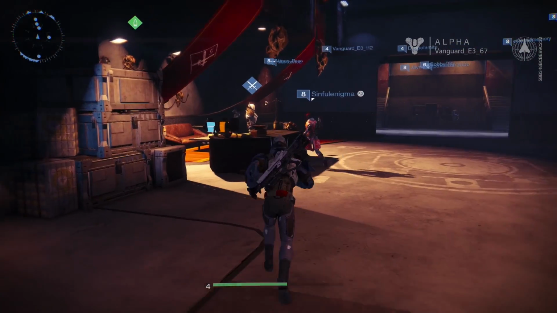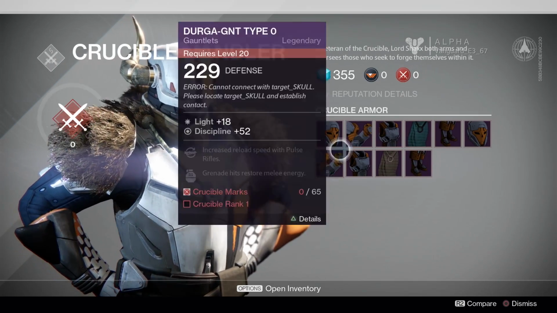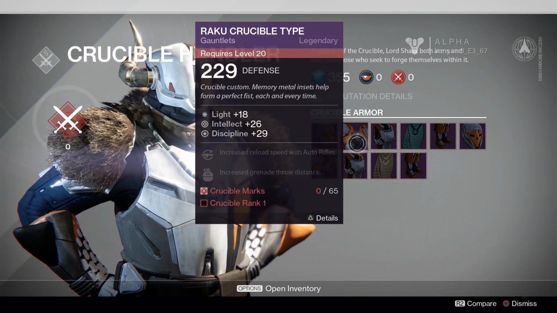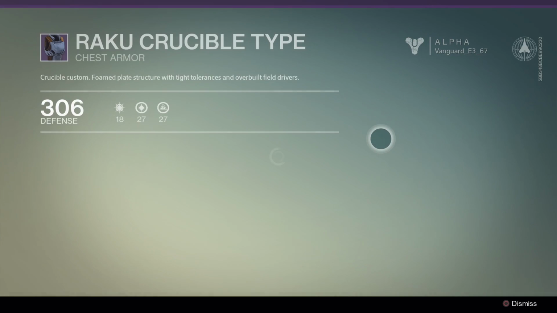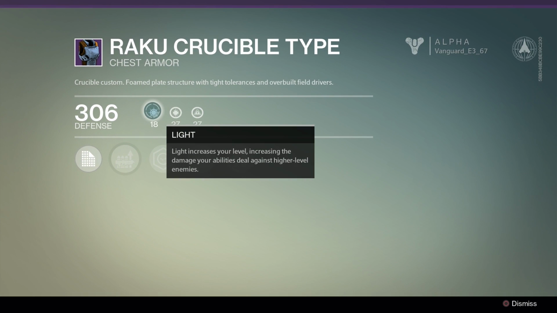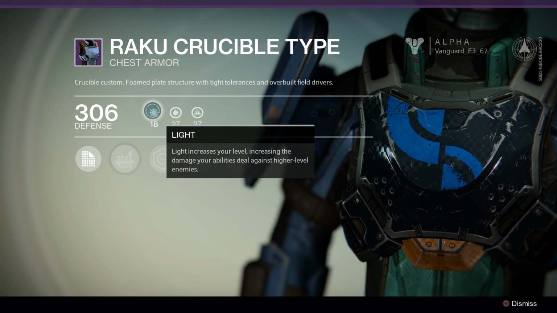The Crucible Handler and Quartermaster are in the room before the class vendors. The Handler sells all the armor that you get from doing Crucible. They all cost Crucible marks, and the helm costs twice the amount of marks compared to the arms and chest. Higher level armor can give you bonus stats once you level it up enough.